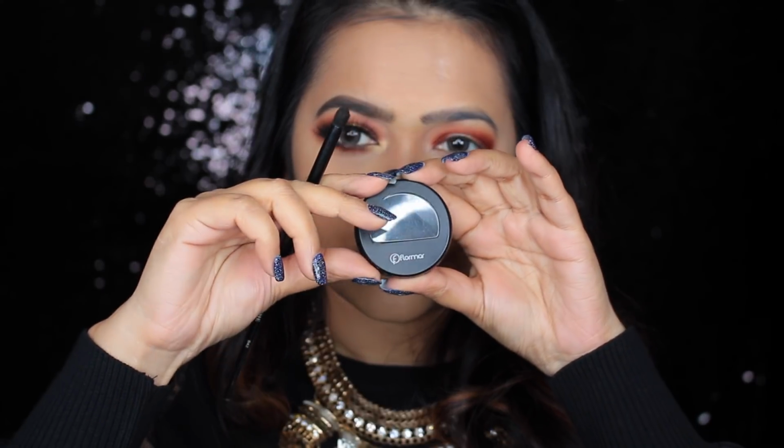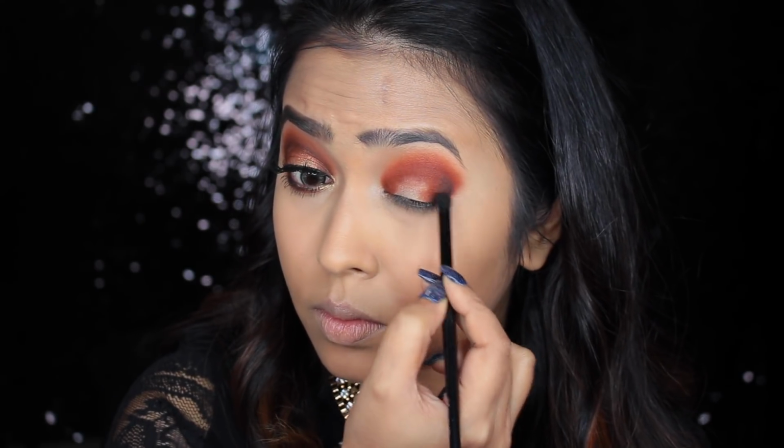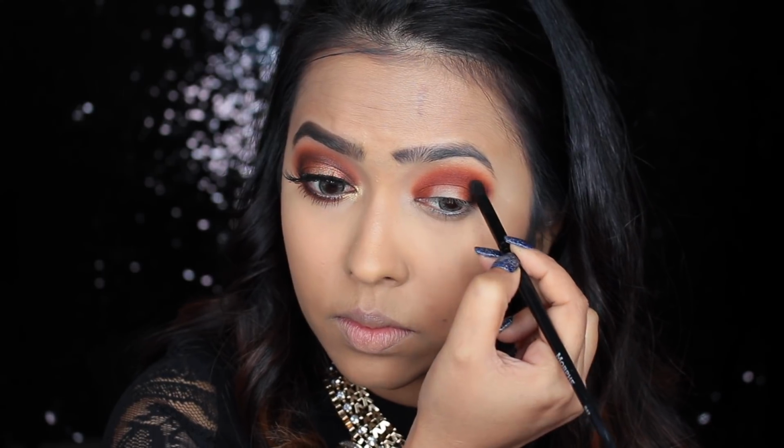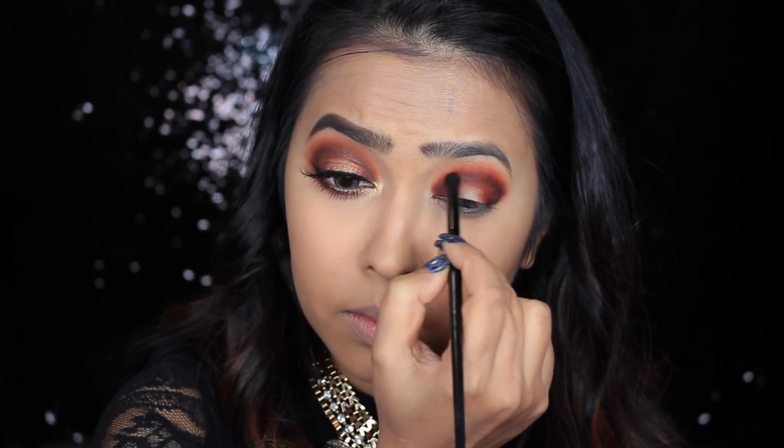Now to intensify the look even more, I'm using this Flormar Matte Black Eyeshadow, and again I'm gonna be placing it on the outer and inner corner as well as a little bit on the crease, and this time I'm using a much smaller blending brush.